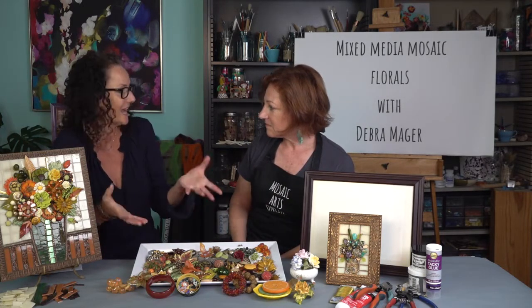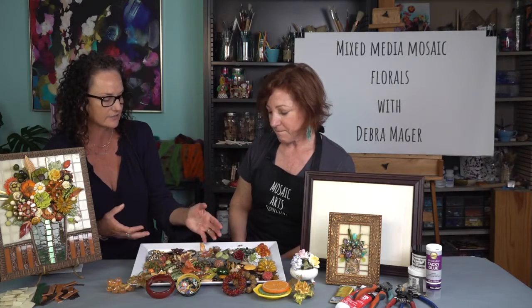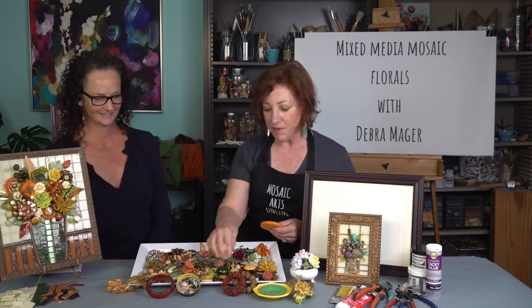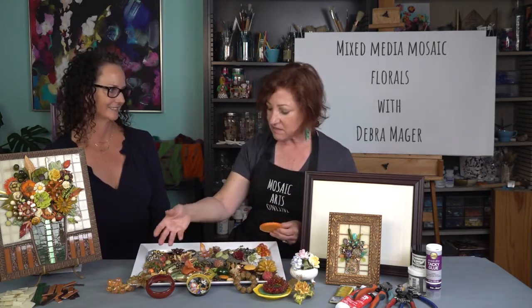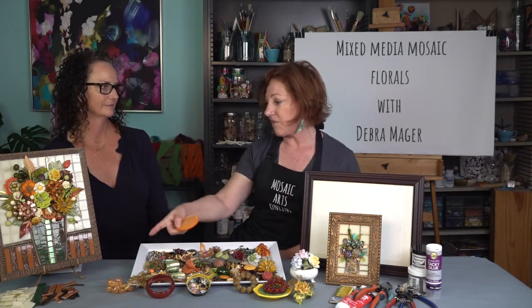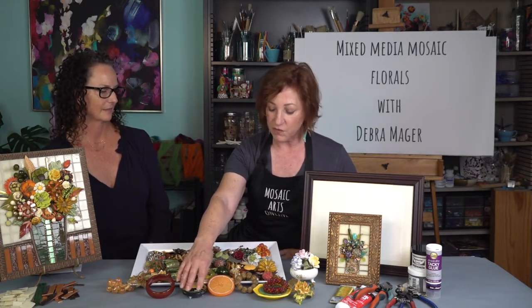What we see here is a collection of a lot of things — these are not just flowers per se. We're looking at buttons, beads, leaves, and so many different things. So when you go shopping at thrift stores you're not just looking for flowers. What this course will teach people is that ordinary things can look like flowers. I pick up coasters, dishes, napkin rings — all of these can start to transform into flowers. It's good to have beads and broken jewelry, but there are so many ways to make flowers, and even vases too from regular objects found at a thrift store.